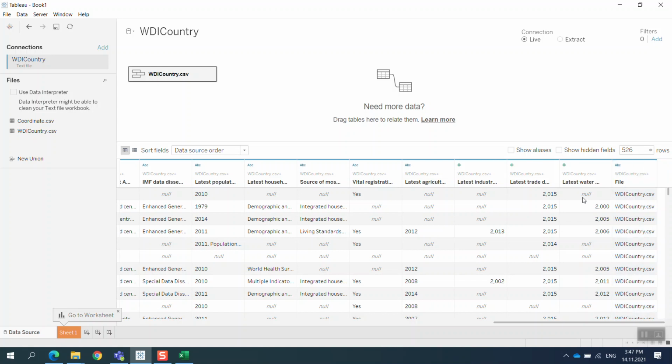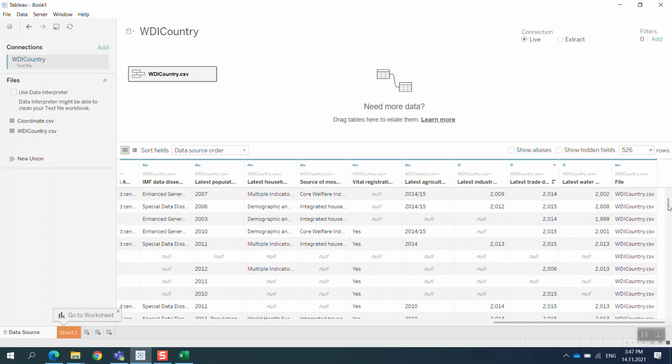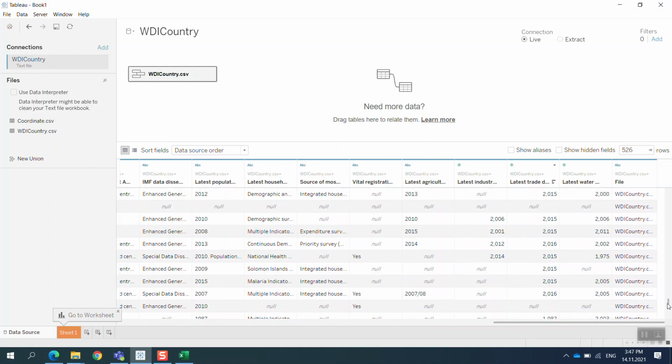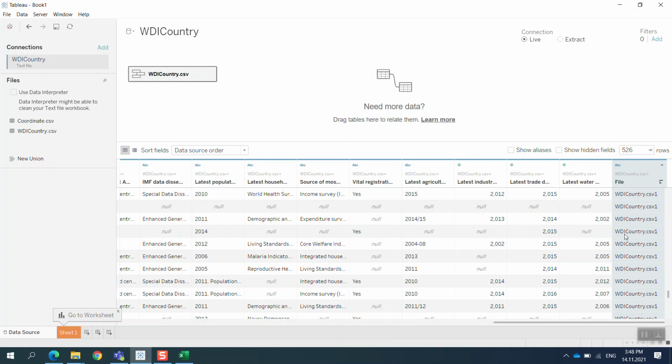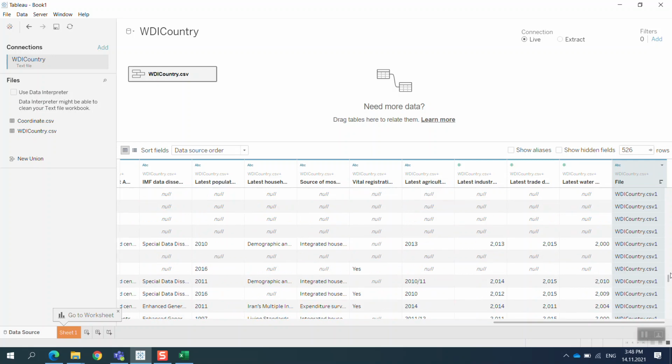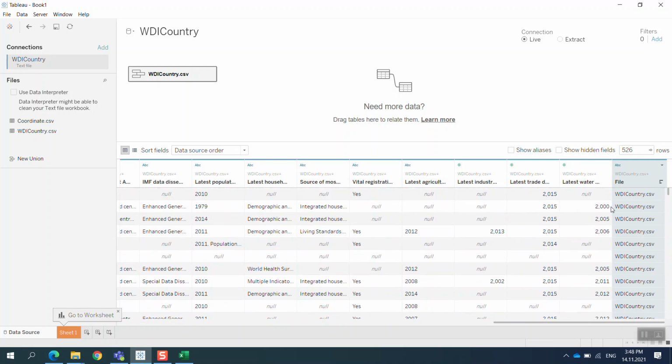So you can see here, the old file we use is the WDI country, and then at the bottom it creates another file, WDI country with one at the end. This exactly duplicates the number of rows of the WDI country and puts it at the bottom. So the number of records is now double.